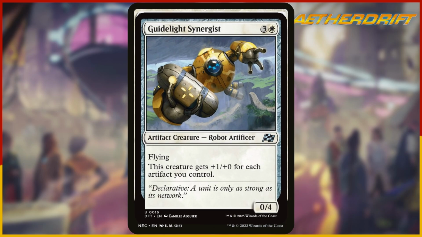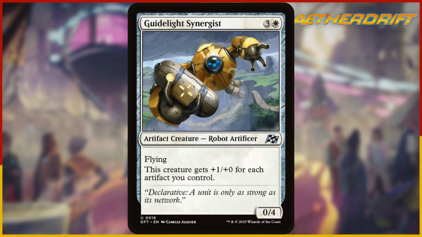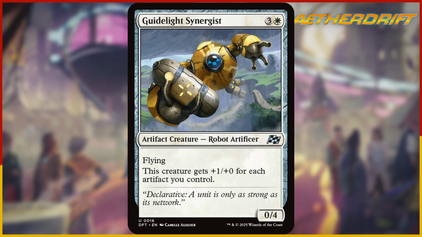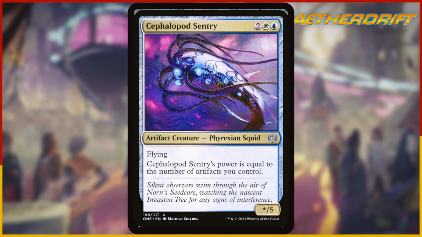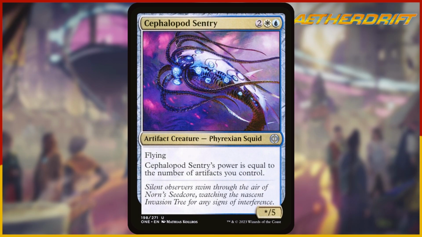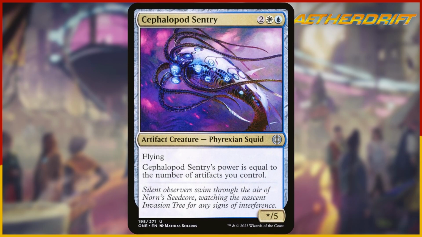Next is Guidelight Synergist, a 4-mana 0/4 white robot artificer with flying. It gets +1/+0 for each artifact you control. The problem with something like Guidelight Synergist is that it really pales in comparison to Cephalopod Sentry, a 4-mana white-blue star/5 with flying. The star, of course, being equal to the number of artifacts you control. And Cephalopod Sentry is just better. It's got more toughness, and it's got an extra color in its identity.